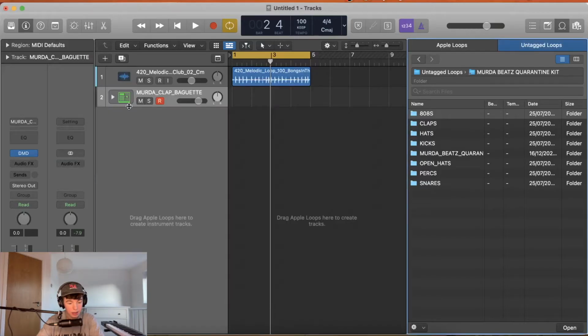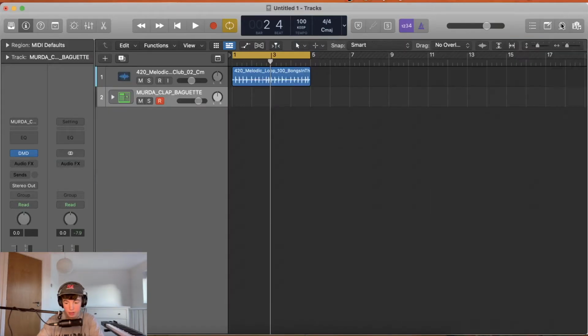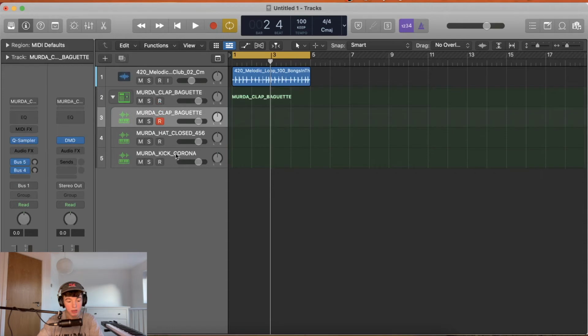Now here we have the Drum Machine Designer as a whole, and then if we click this arrow, it's going to show us our individual sounds, where we can alter the volume here. We can solo it. We can pan the sound here. And yeah, that's just about everything you need to cover in that section.